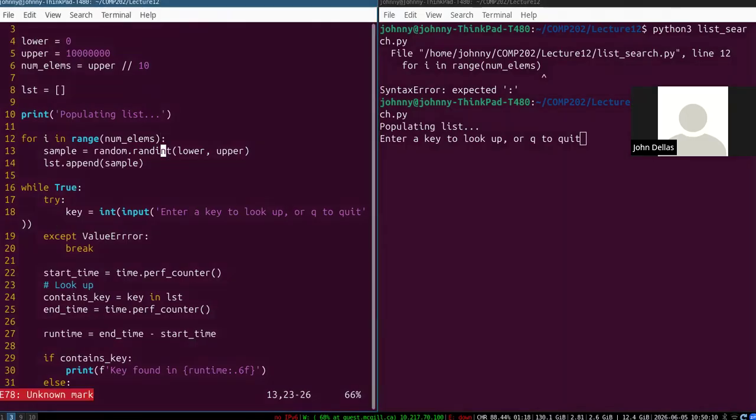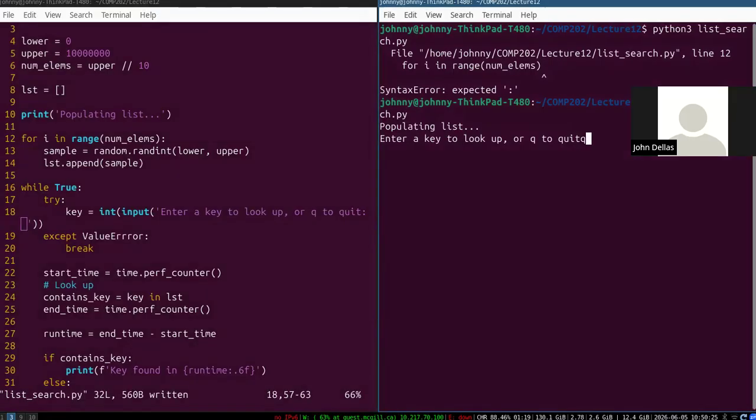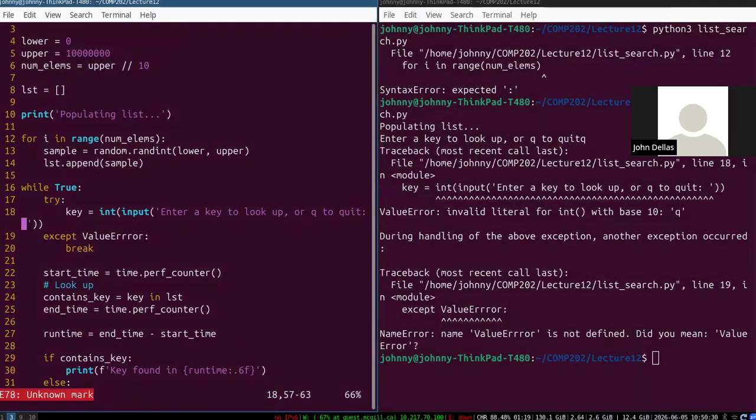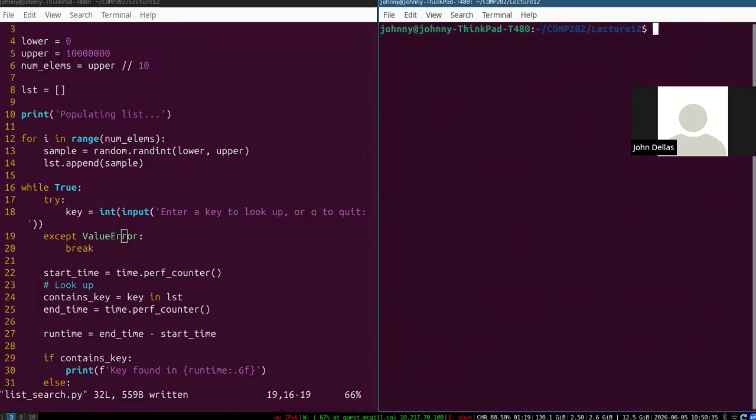Oh, I don't like the way I formatted this. Let's fix this so that we do it a little more aesthetically. Give them a little space there. Okay, so we'll quit. Oh, it says value error not defined, and that's because I put 3 R's. There we go. Alrighty. All right, so we're populating the list now.